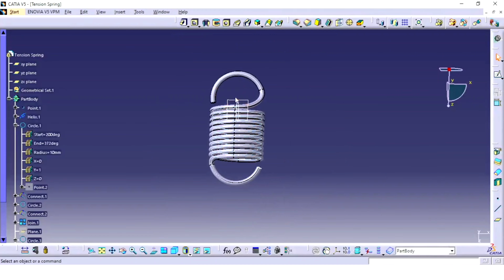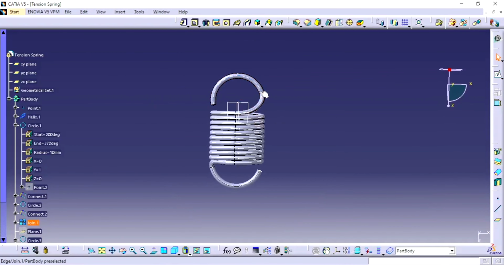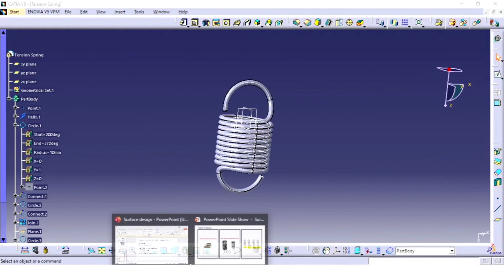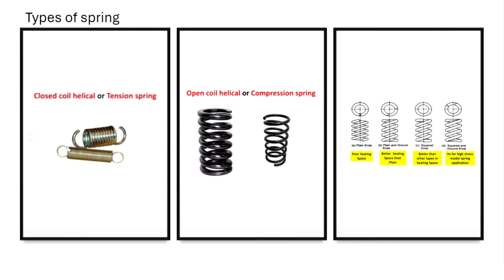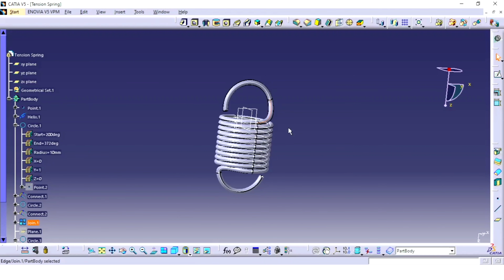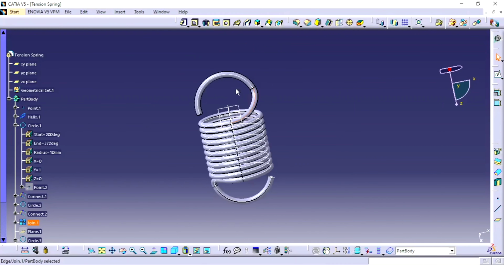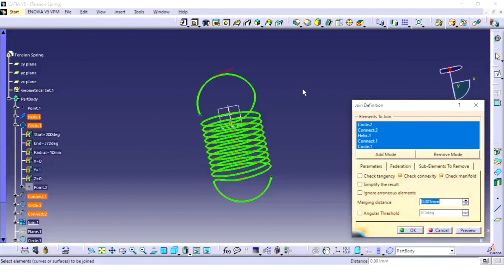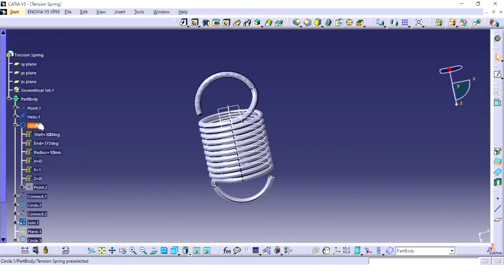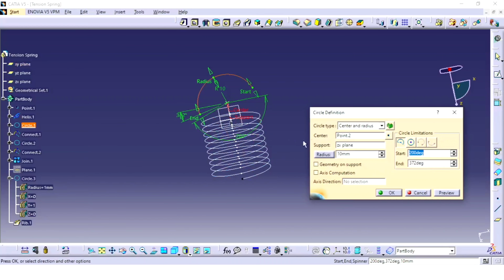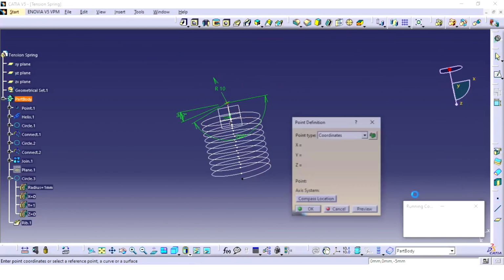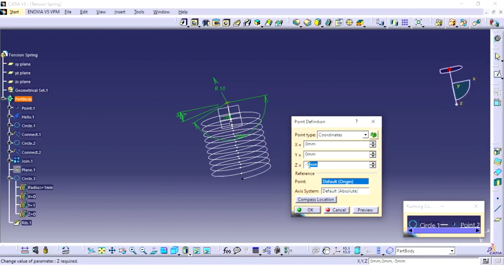Now you can see this is creating more like the second one, like this one. We can move further to create the accurate one. So now edit the circle again, and again point 2 I can move by, let's say, 10 mm. Preview and OK.